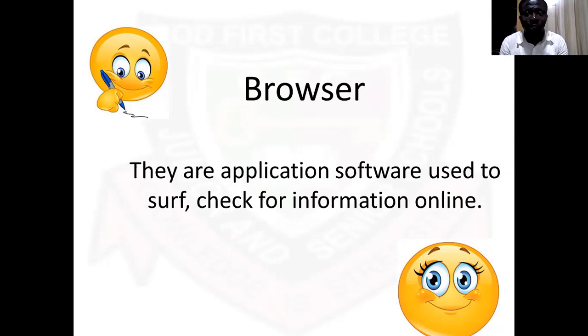So now browser is an application on its own. So when you're asked, what is browser? You tell the person that browser is an application on its own that is used to check information online. Now, I have another word here too, online. What do I mean by the word online?